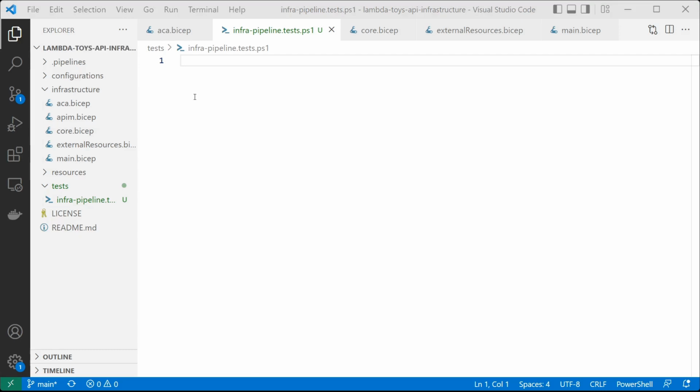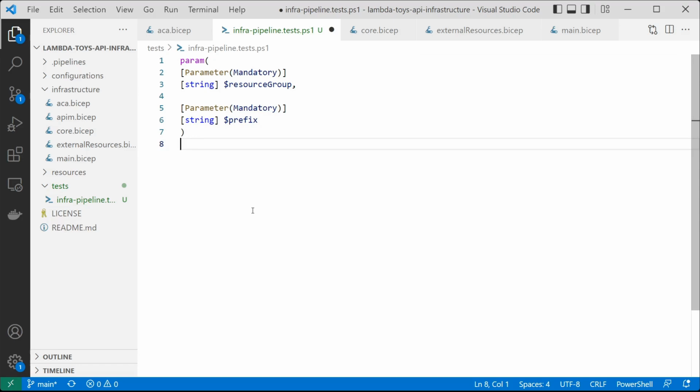So the first thing we're going to do is add some parameters. Tests are a bit different generally to scripts. With scripts, you try and make them a bit more generic so you can reuse them, whereas tests tend to be a bit more specific for the resources you're actually looking to test. Now, we are going to make this a little bit more generic by passing in some values, but not hugely. So we're going to create some parameters. This is plain old PowerShell parameters. It's going to pass in the resource group, where the resources you want to test are, and the prefix we're using in the naming. Those are the two things we're going to do to make it more generic.